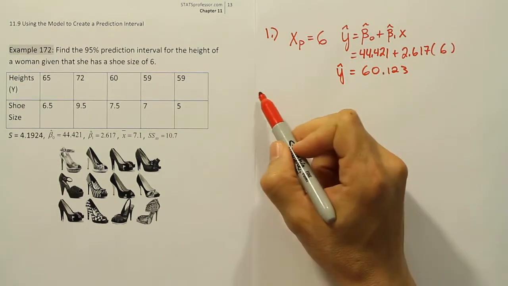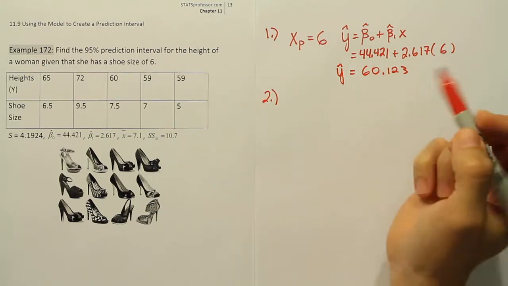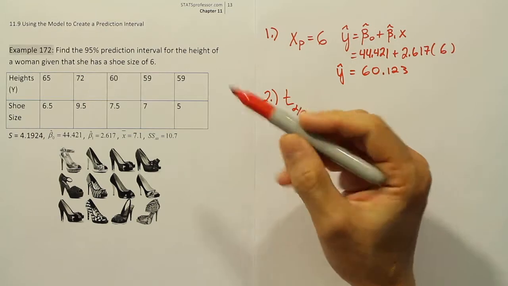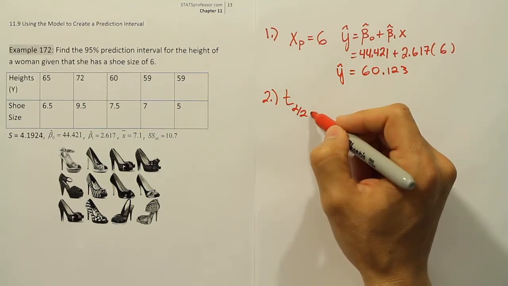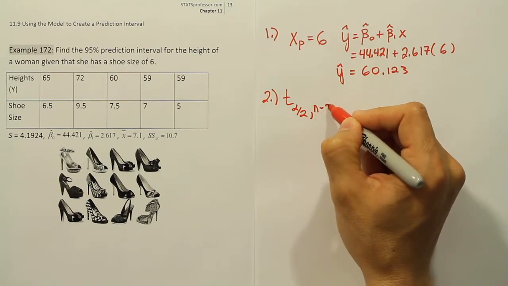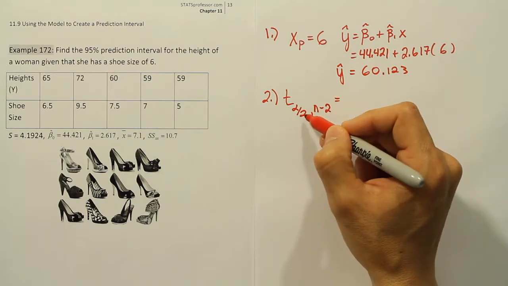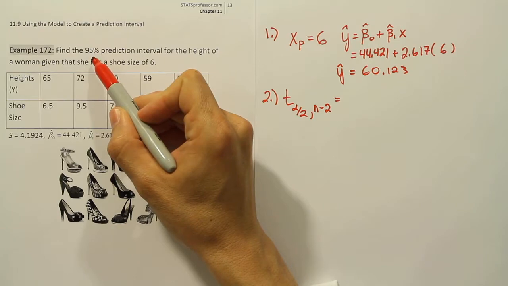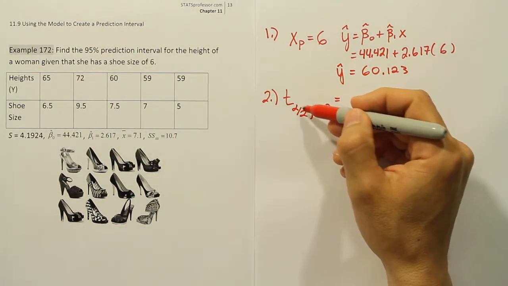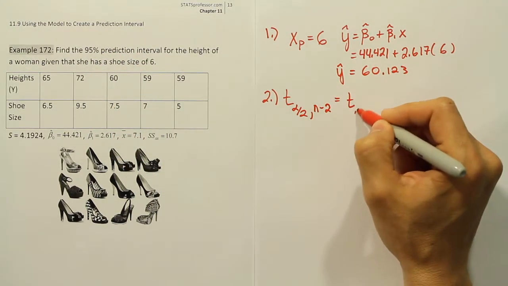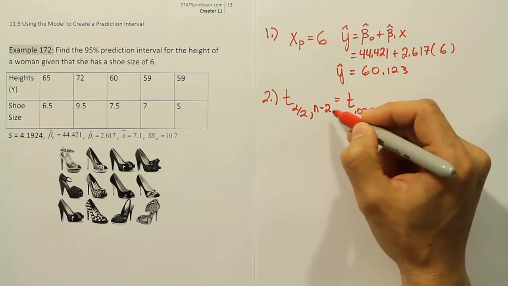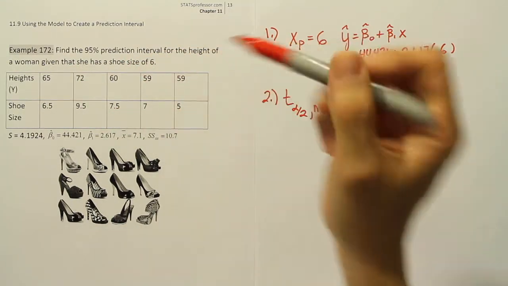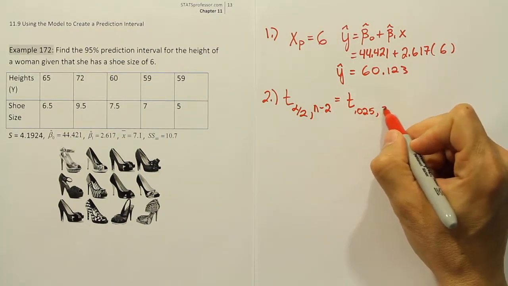But in the meantime, in between, we're going to have to go to our table to get our critical value. So we have t alpha divided by 2 here, t because the sample size is small. We'll have degrees of freedom n minus 2, right? Okay, so alpha divided by 2, if it's a 5% alpha value, since the confidence level is 95%, and if we divide that in half, we'll end up with t.025. And n minus 2, if you look at the problem here, we have 1, 2, 3, 4, 5 values, so n minus 2 will just be 3.